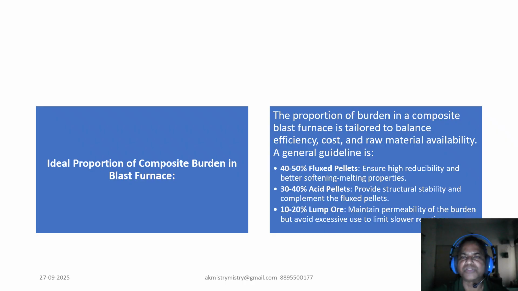However, they have a lower reducibility compared to flux pellets because they lack added fluxes. So while less reactive than flux pellets, their reaction rate is still higher than that of lump ore. And lump ore has a medium to low rate of reaction. Its variable physical and chemical properties lead to a slower reaction. So we can say that the larger sizes or denser structure of the lump ore hinder gas diffusion, making it the least reactive of these. And as we know, these reductions are basically diffusion oriented.